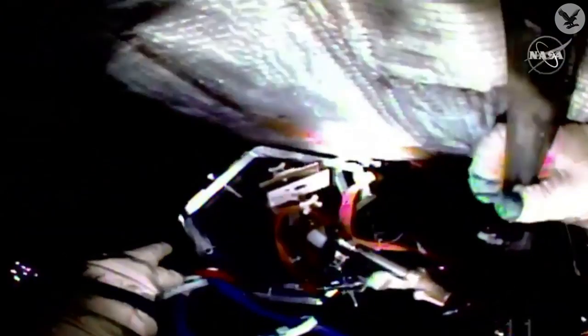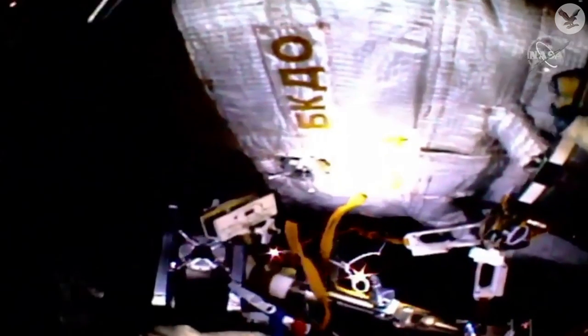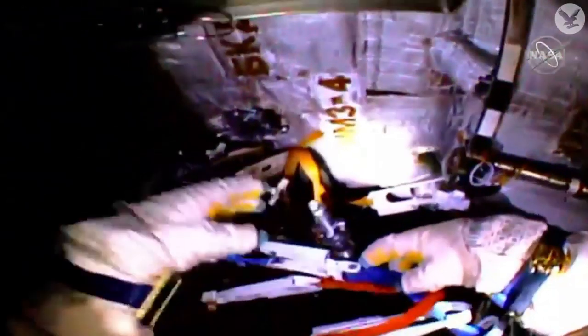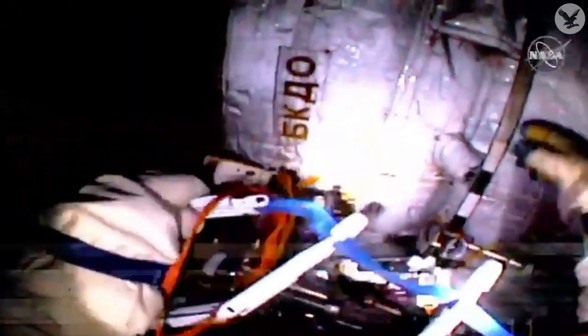Okay, so as we approach the three-hour mark into today's spacewalk, we mentioned just a moment ago that the first task by Kononenko and Ovchinin after they exited the Pirs docking compartment earlier this morning was a tribute to Alexei Leonov, the first human to walk in space back on March 18, 1965. It was at 11:17 a.m. Central Time, 12:17 p.m. Eastern Time, that the crew paid tribute to Leonov. For those just joining our coverage today on NASA television, here's a replay of today's tribute to Alexei Leonov.